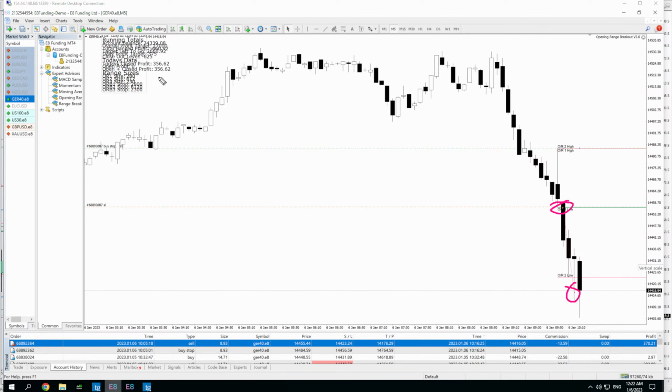So that was 356. Target is 375. Again, the difference is commission taken off. So it banked at 370, which was target. Obviously it saw 375, and then it banked it, and by the time it had actually closed, we'd lost $5, and then commission taken off. So this one's done for the day.